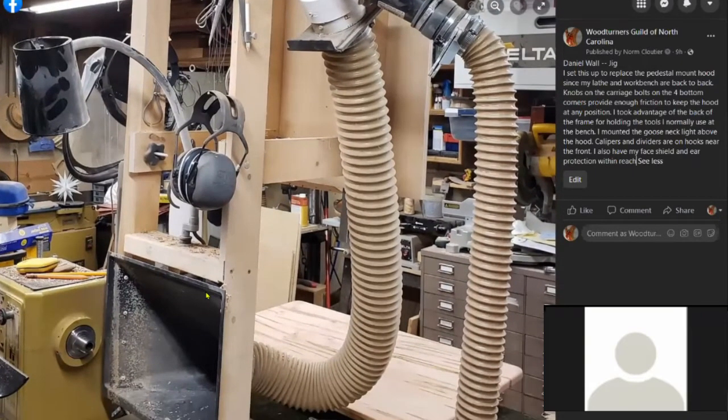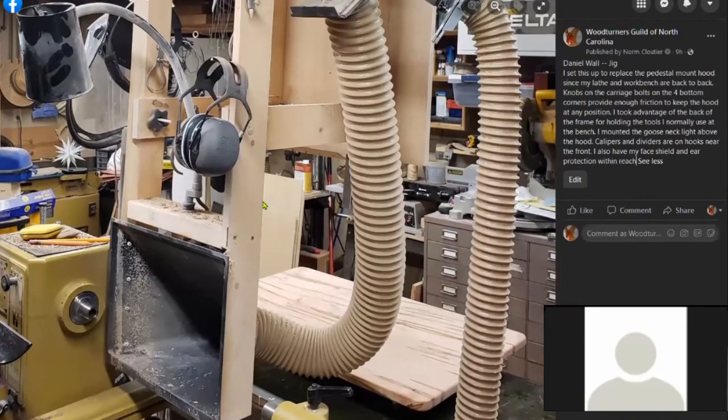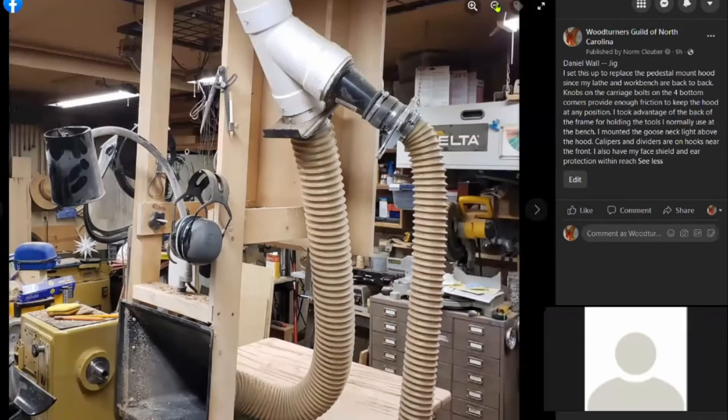And then I took my lamp and attached it with a bracket, the plate that attaches to the wood. So I've got my lamp right in front, so it's always in the right place. And I just expanded from there, little L hooks for the calipers, my dust collection, my face shield, everything's right there. So everything's within reach. I don't have to move around for anything.